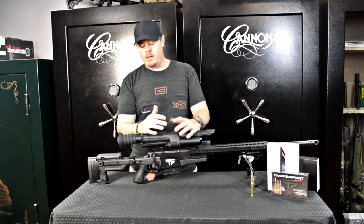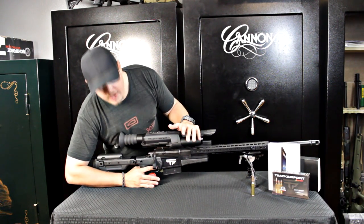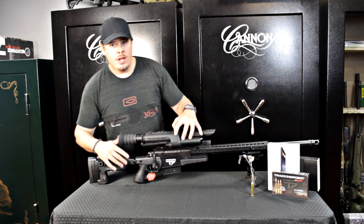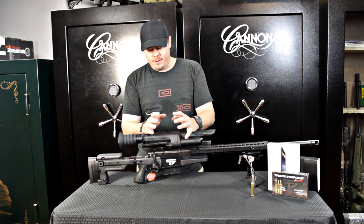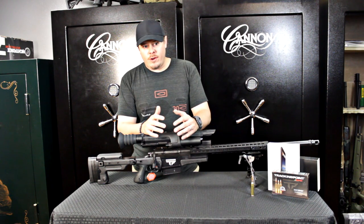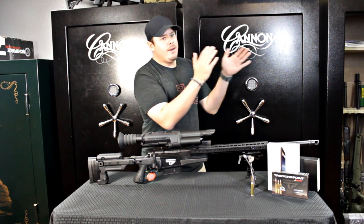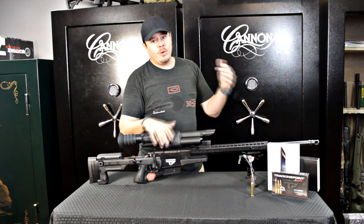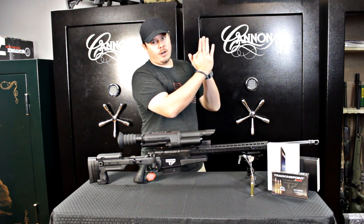At that point, in advanced mode, the key to engaging targets is your tag button. When you hit that red tag button — from as close as 50 yards out to 1,200 yards on the XS-1 — it will tag and lock onto a target. The way it does this is over my head technically, but it works and it works well. When you lock onto that target it's essentially comparing a static background versus a moving foreground, doing this comparison 54 times a second to read and track the target.